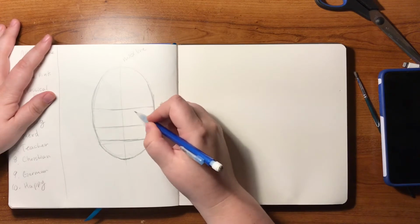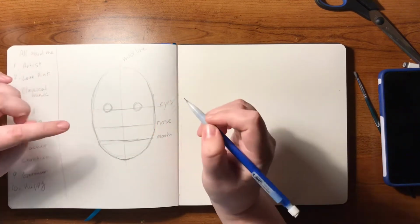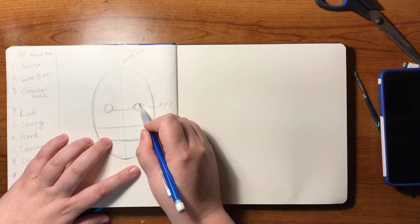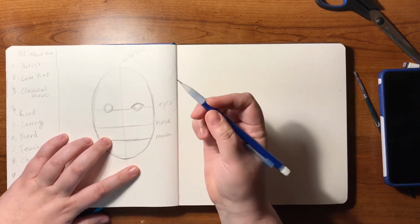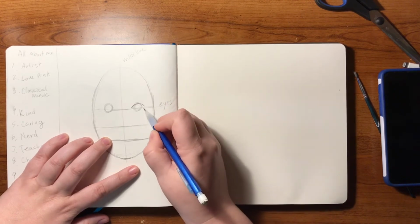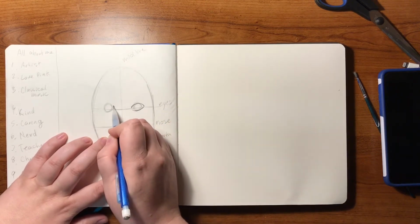Alright, so your eyes are going to go right here. So I would draw 2 circles right on the eyelids right here, right? And they're going to be roughly the same size. Then I'm going to draw an upper eyelid like so. Now the more that I curve this line, the wider my eye will look. The more I flatten these curves, the more narrow my eyes will look. So I go like this and I go like this, right? There's one eye. So what I do to one side, I must do the other.